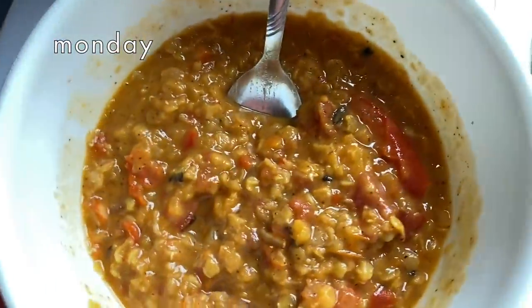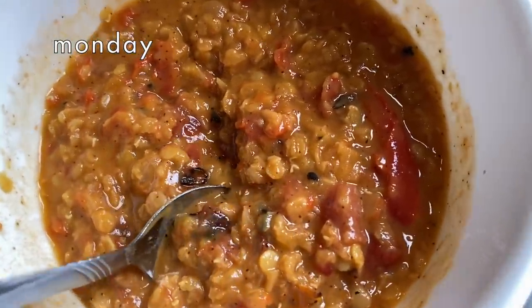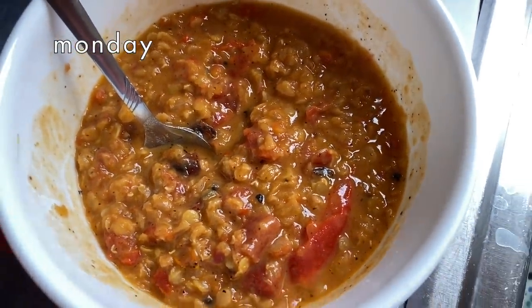I forgot all about this red lentil chili that I have in the fridge. I have a little bit of this left. I think I'm gonna wanna put on potatoes later. But for now, I'm just having a bowl of this before I'm going live in like an hour. And I don't wanna get too hungry during this stream because that keeps happening.